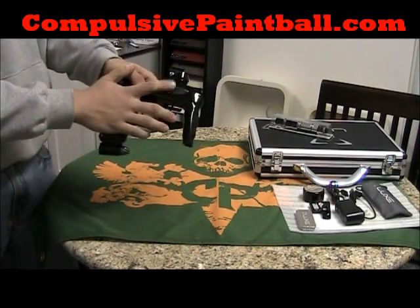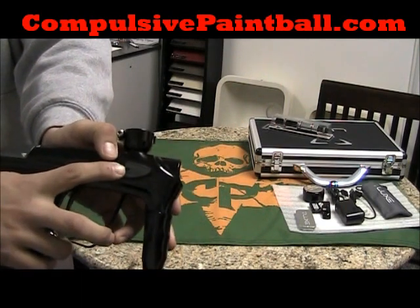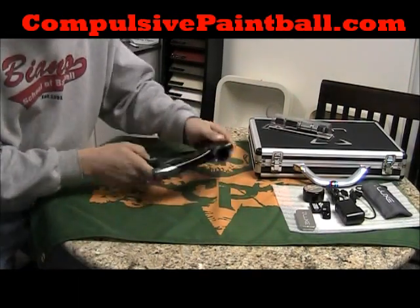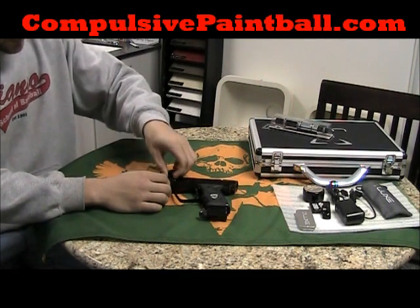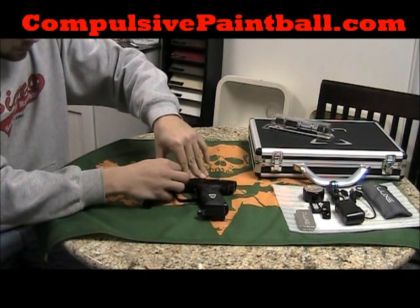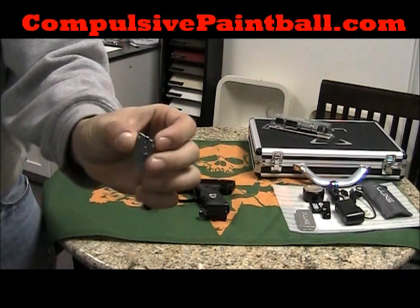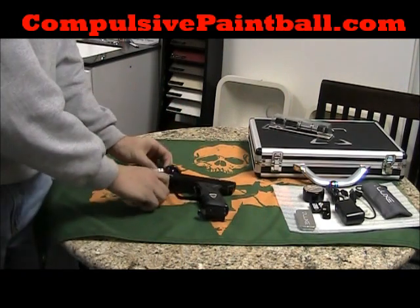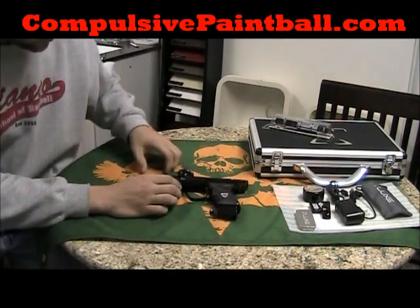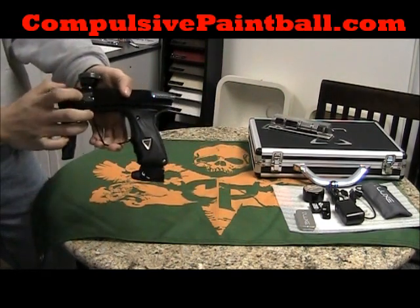Some new things about the gun: the new quick snap detent assemblies and eye covers — you can see them right there. This little metal latch, you just push it forward and pull it back. I just pull it this way toward myself, push that eye cover out. There's a little spring in there — pretty accessible, easy to get in there. To put it back on, it's the exact opposite — put it in the little groove and pop it back into place. Nice and sturdy.